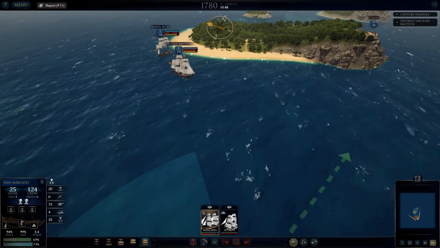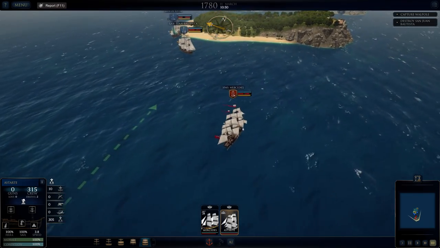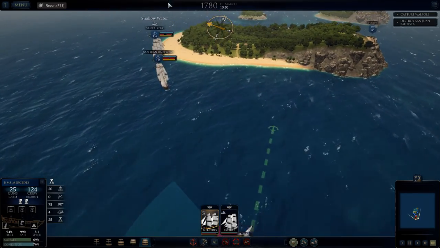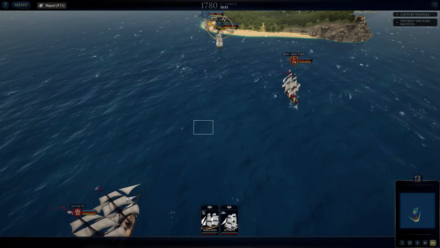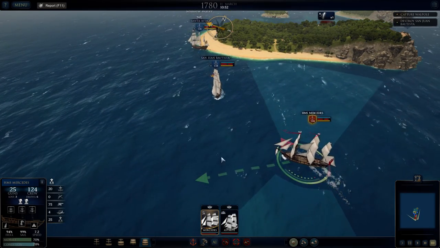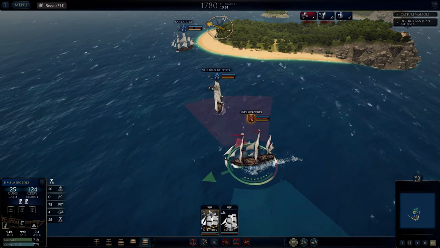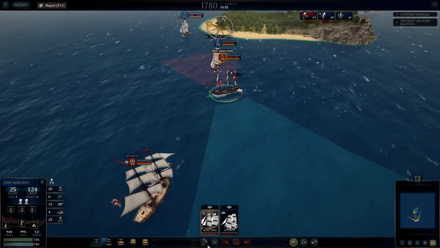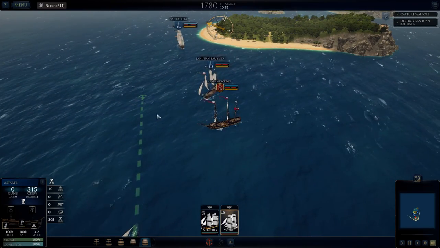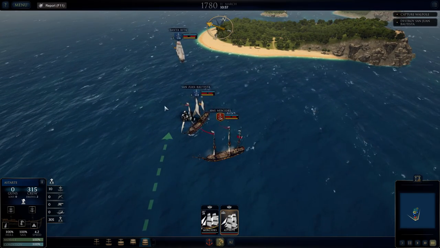Now, they've got an outpost there. It's got four cannons that I may or may not wish to take control of. The thing that I am interested in right now is to capture these ships. So let's try and do that.